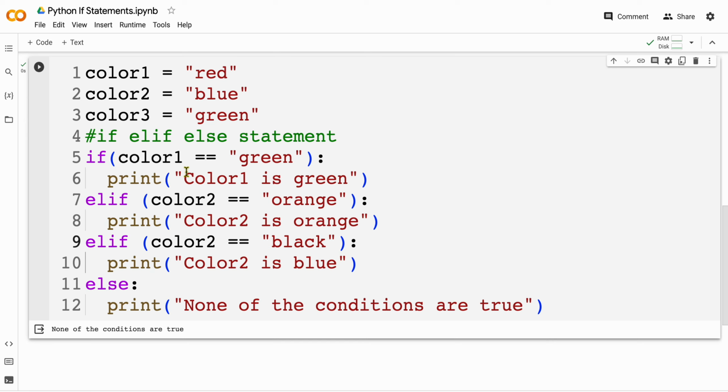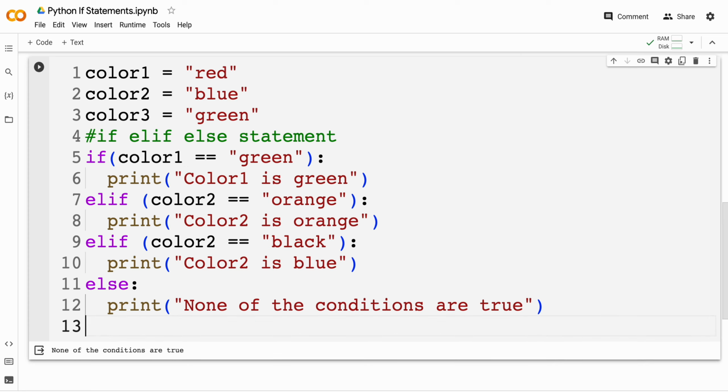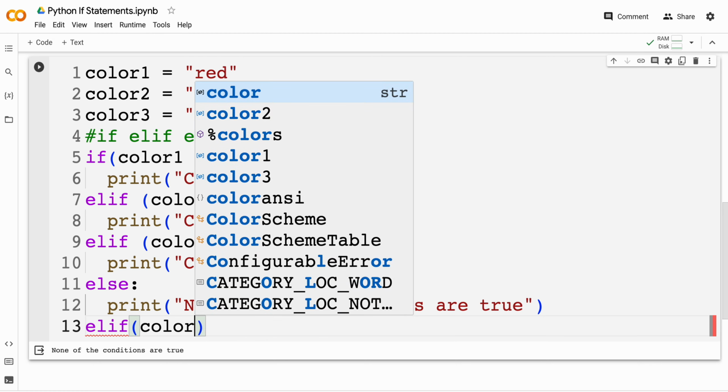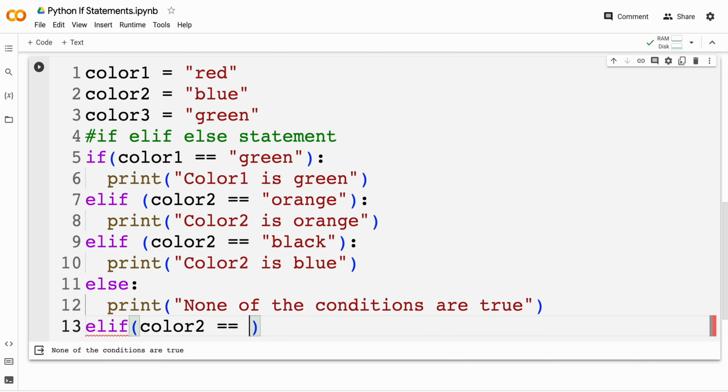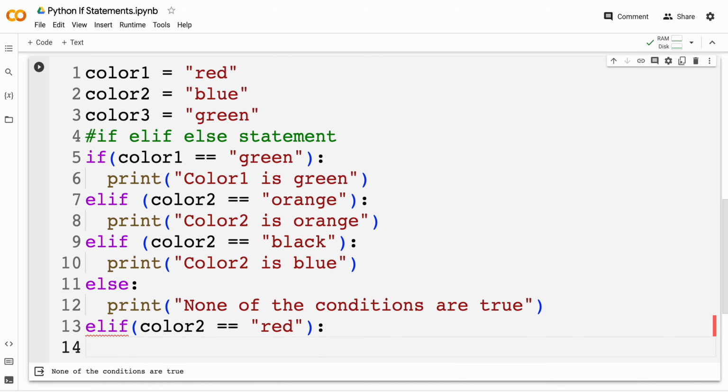You can have as many elif statements as you want, as long as it remains between an if and an else statement. They should not be outside of the else statement. So you should never have, for example, you should never do something like this. So if you put it here, you can already see we get that red squiggly line, but I'll keep going.